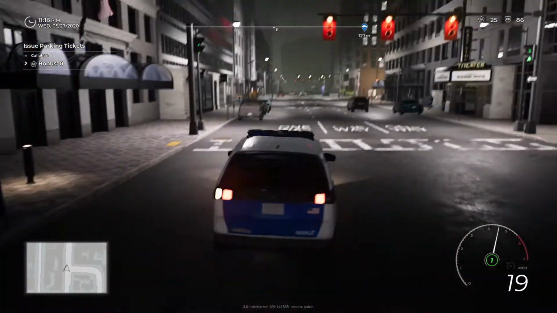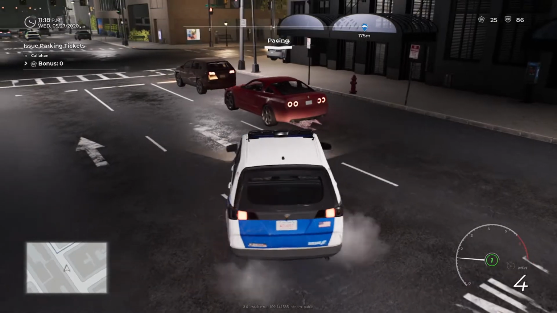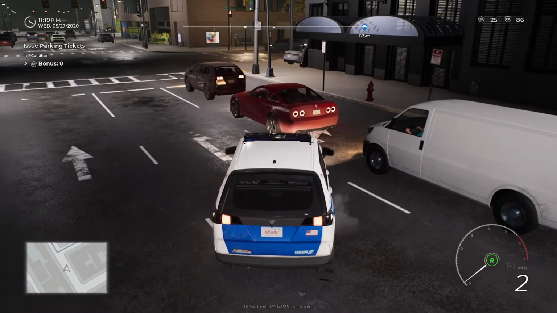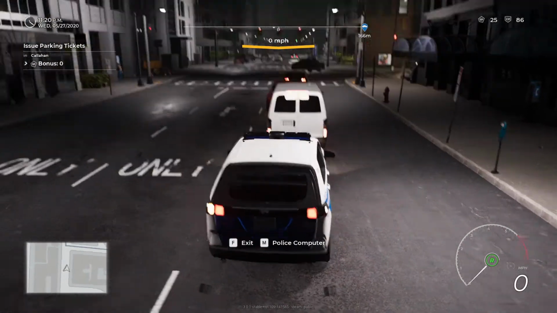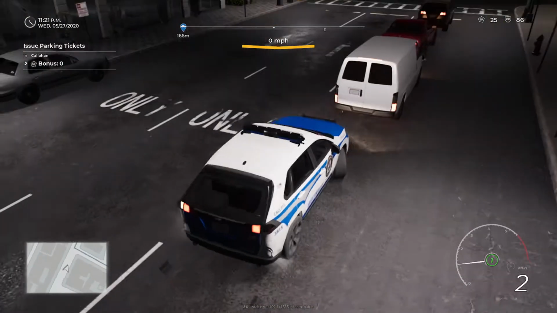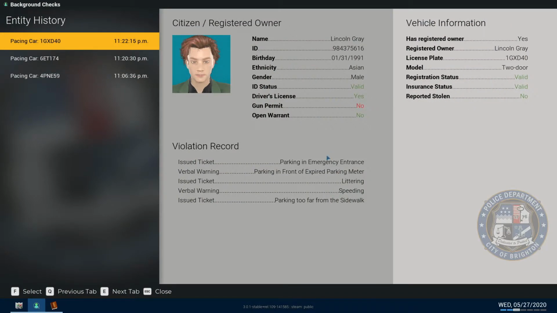Nope, can't pull that way. Guy here. Let's go through his stuff here. He's got the same thing, expired ID. He's got an open warrant. Driving with the headlights off at night. DUI for the drugs and alcohol. This guy is completely good.